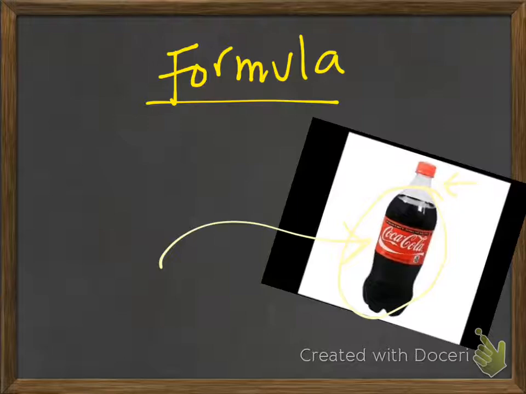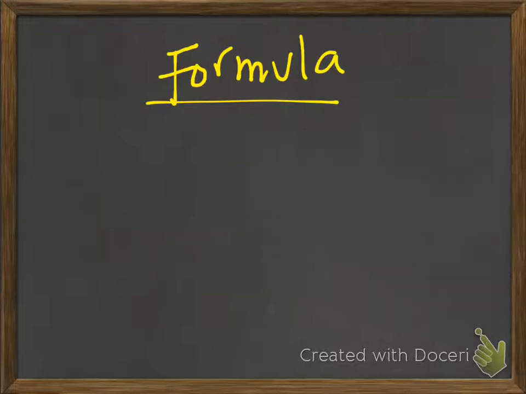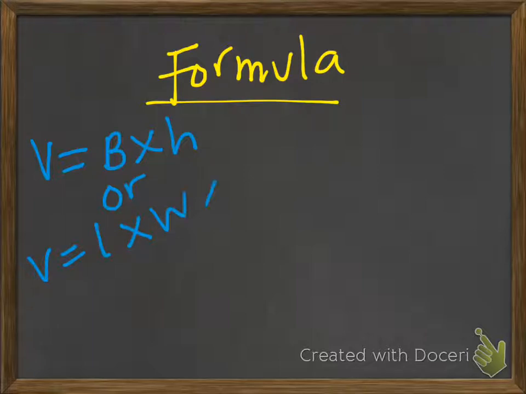And let's go ahead and write down the formula. Okay, first of all, finding the volume is very similar to finding the volume of a rectangular prism. Remember the formula for that, which is V equals B times H, base times height, or we can say length times width times height. Okay? So far so good. Now, if we are dealing with the triangular prism, remember the shape is a triangle, right?